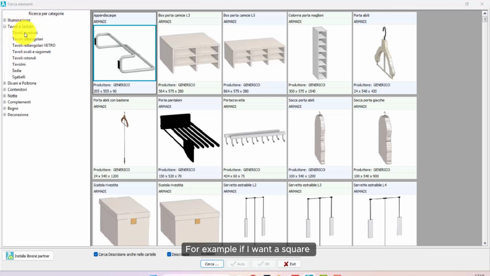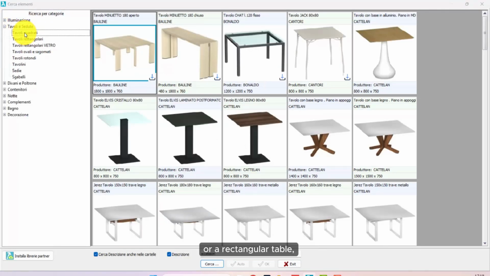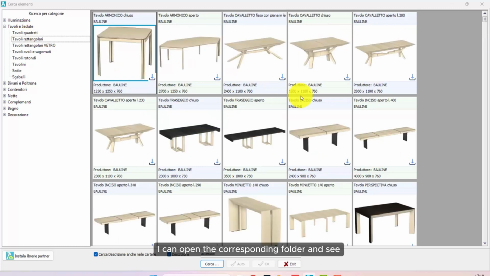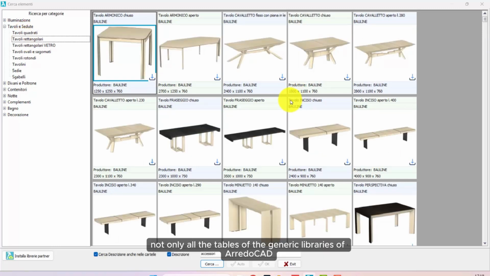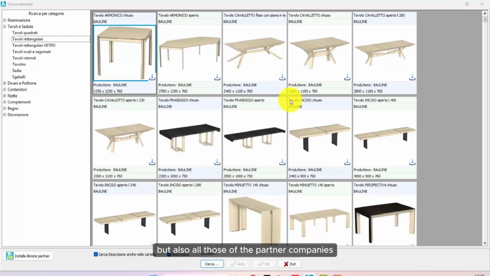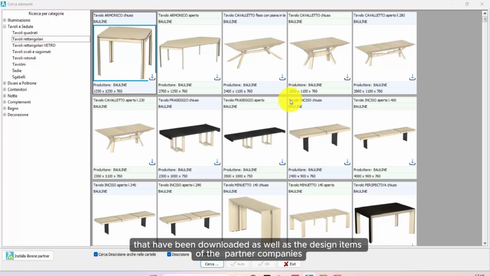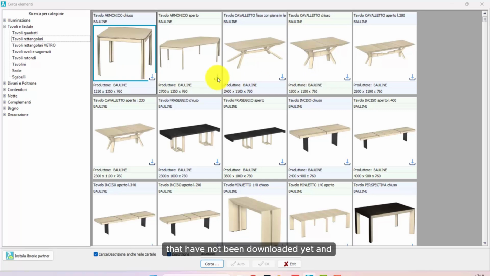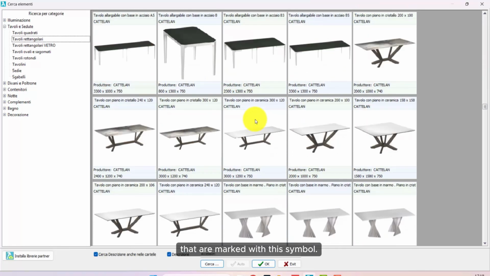For example, if I want a square or a rectangular table, I can open the corresponding folder and see not only all the tables of the generic libraries of ArredoCAD, but also all those of the partner companies that have been downloaded, as well as the design items of the partner companies that have not been downloaded yet and that are marked with this symbol. Scroll with the mouse to see them.